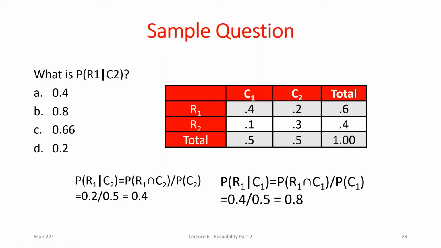Okay? So this is a review of how we find these conditional probabilities and what they represent to us. What we're really thinking about here is that having this additional information allows me to update my probability of whatever event I'm interested in.